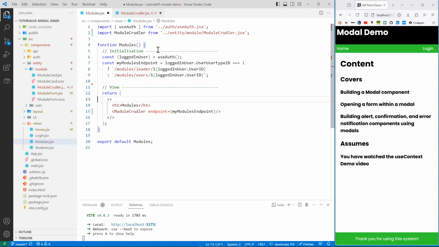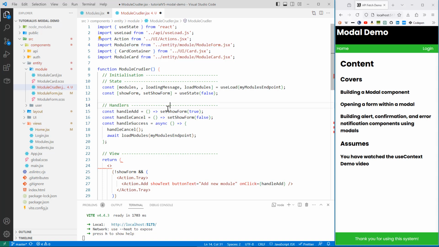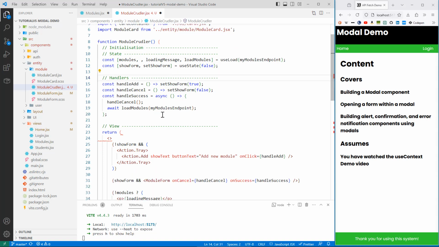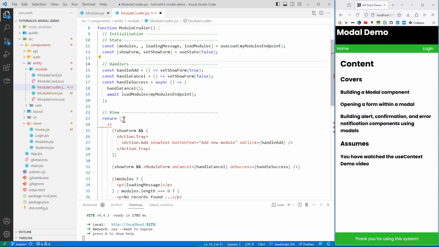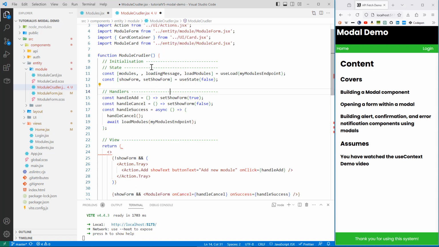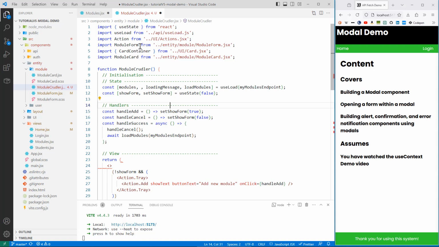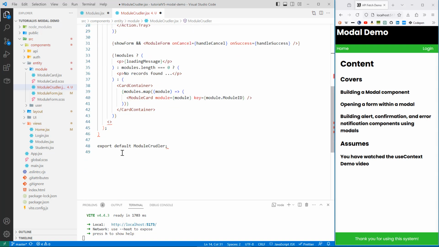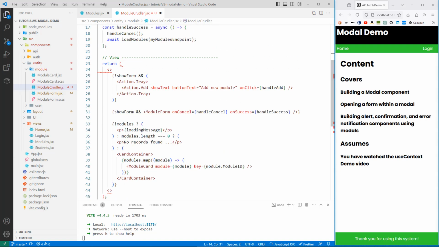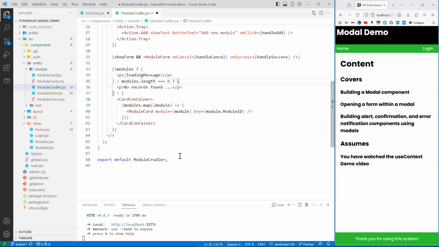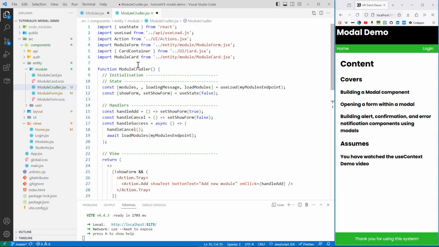Okay, so that looks like everything here. And then let's go back here and just make sure we've set up everything properly over here. So we have module CRUDler. All of these components seem to be being used. Good. Module CRUDler. So we have closed the fragment. Okay, good. So that looks fine. All we've done is really just move code around, so it should still work.